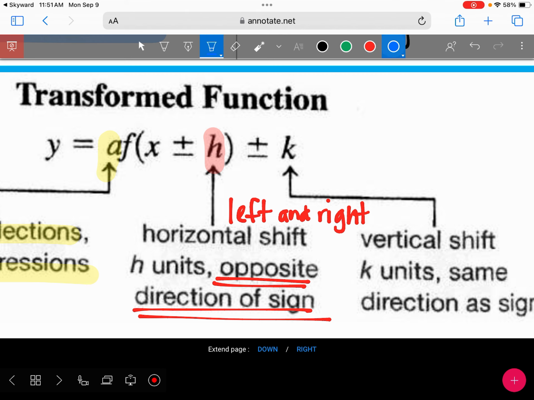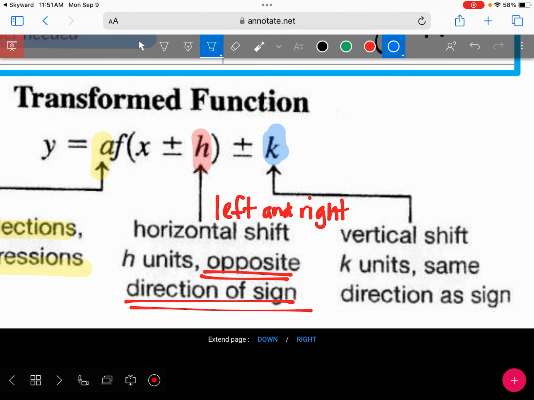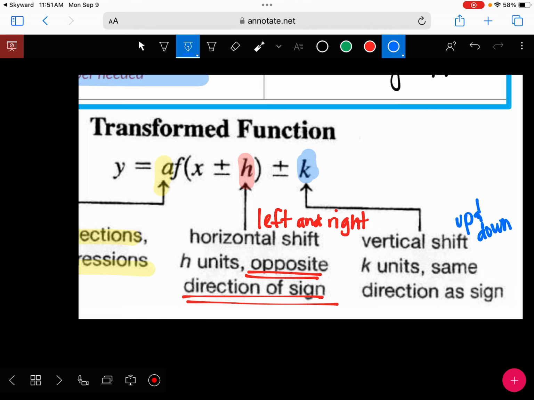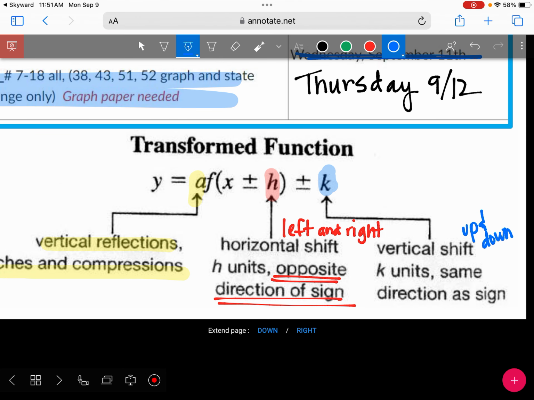And then lastly, you have your K value. That's a vertical shift, which means it's going to move it up and down. So we're going to graph a lot of different things. We're going to graph quadratics, square roots, absolute values, and I believe cubic functions, okay? That's why this has an F right here, because that F means that it doesn't matter what kind of function it is. The parentheses, if it's a quadratic or a cubic or absolute value, is always inside of the parentheses or absolute value bar.